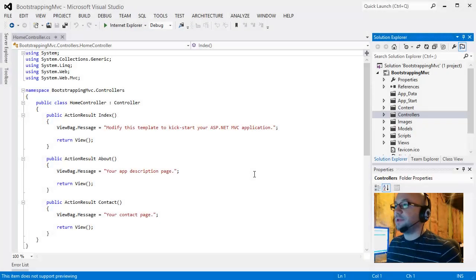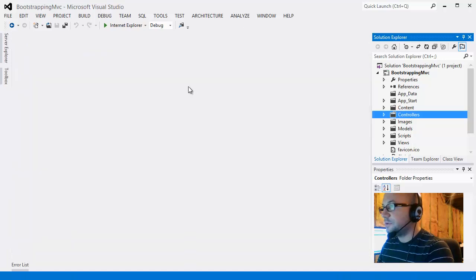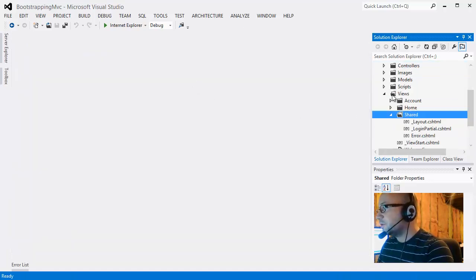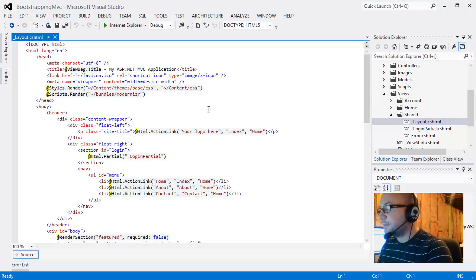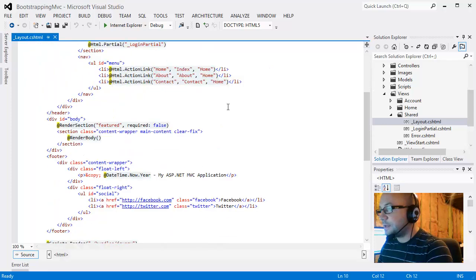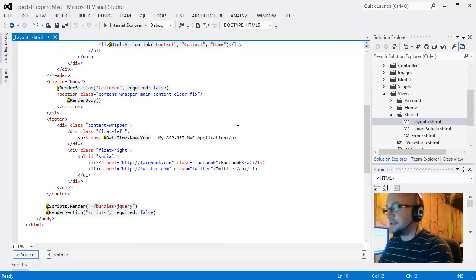Now that the basic template is loaded, the project's been created, and the pieces critical to our application are here, what we want to start doing is dissecting the template that was produced for us automatically out of the project template, and really get into what it means for us to get Bootstrap fully involved in our views. To do that, we're going to go into our Shared directory under Views and drill into our _Layout.cshtml. This is the key thing where everything that we've already seen inside the app is loaded out.